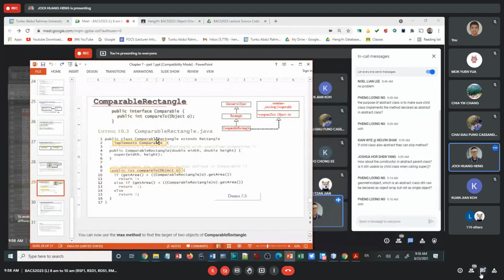Here, if you implement the interface, all the methods in the interface you must implement. I don't care where you call, as long as you implement that interface, all the methods inside the interface you must have. Cannot skip. Almost the same concept, but the interface defines the behavior.